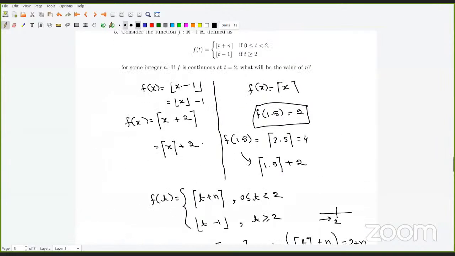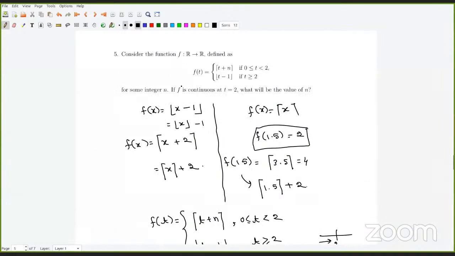Sir, I have a question. Talking about ceiling of t plus n, in case n is not an integer, say n is 0.5, the value will be t only, or t plus 1? That depends. Then we have to break this interval into some sub intervals where the endpoints are not exactly integers. Are you getting my point?